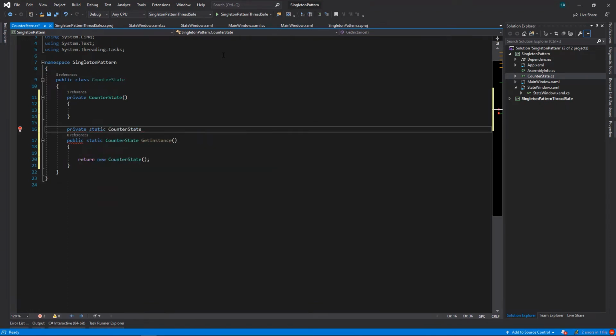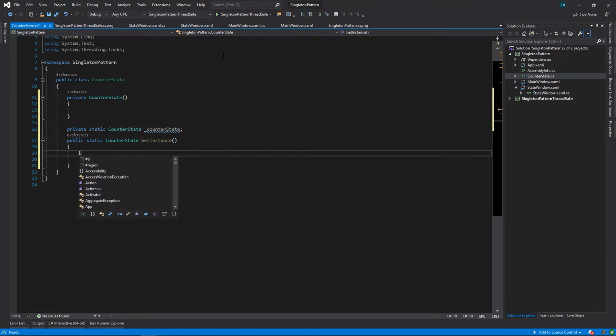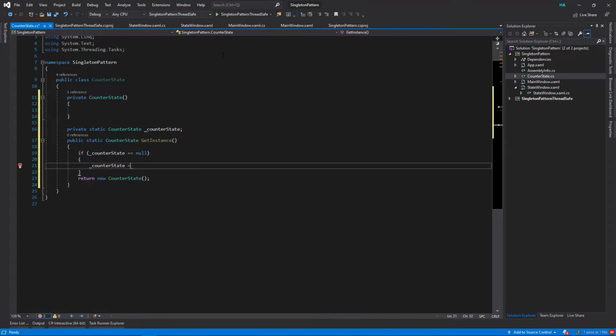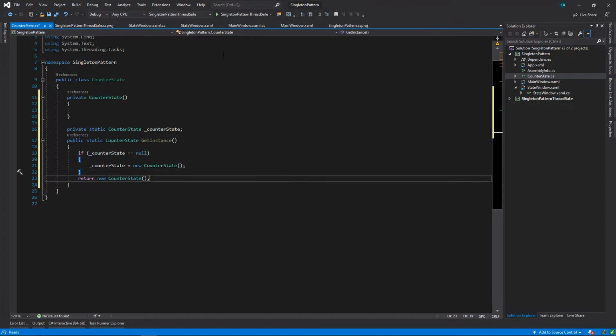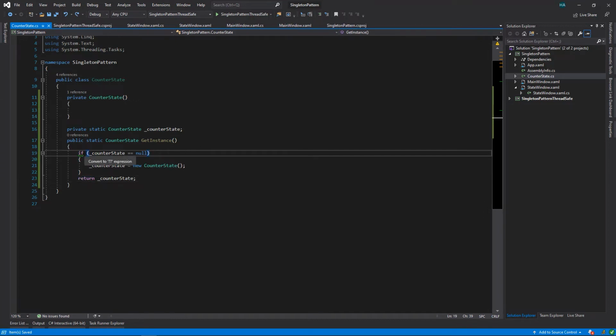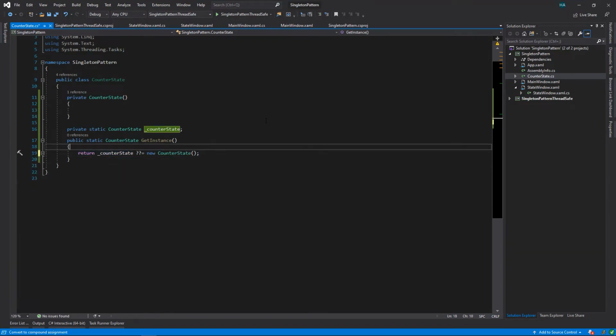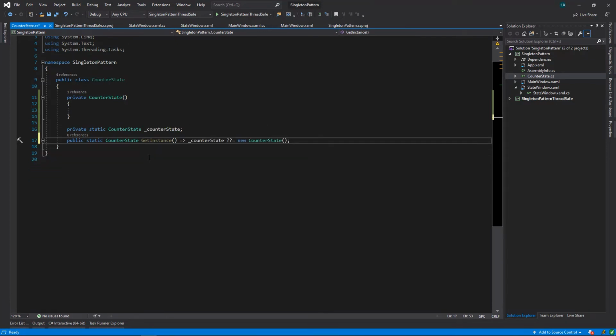So, we introduce a field which is static and assign our instance to it. So, we should have a field which holds our instance. Every time we check whether it's null or not, if it is, we assign it a new instance. After that, we will return whatever is inside it. So, there has to be always an instance inside that field. Now, I would like to mention that we can do all of this in just one single line of code if you are using C# 8. I'm not going to explain this because it's out of the scope of this video. Much prettier.